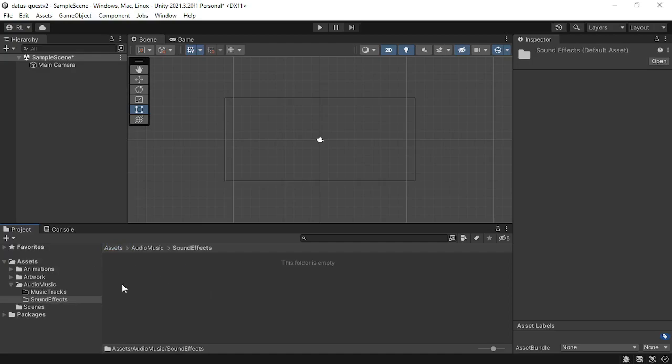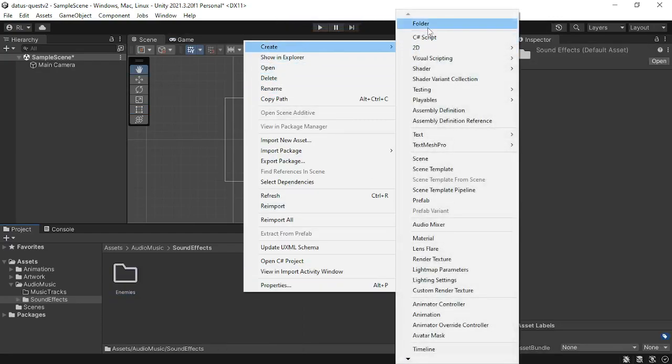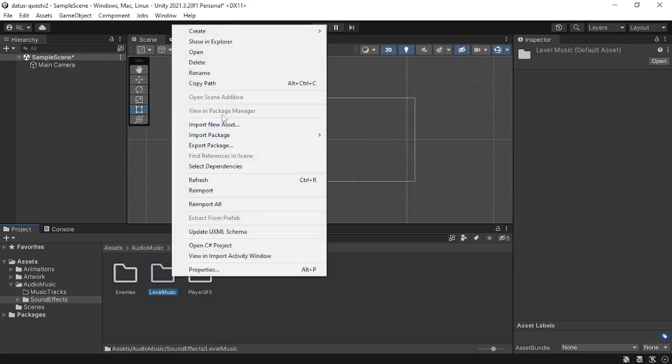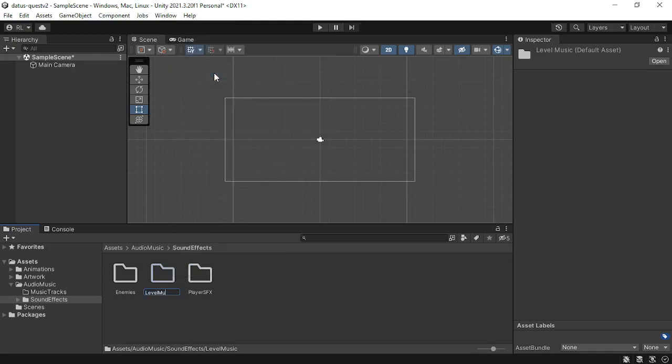I'd like to take that down with enemies. Let's look into level music. Let's have a folder for player sound effects or SFX. I think level, not music, but sound effects.